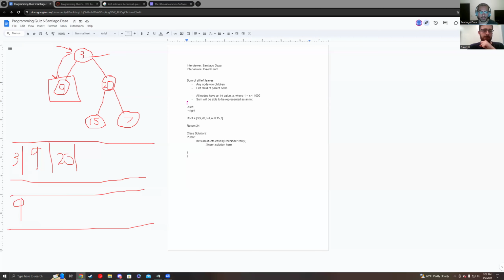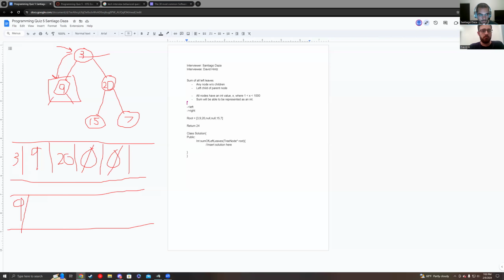Yeah, 3, add 9 and 20, I go to 9. 9 has null and null, where it's 2. So it represents it with a 0 with a slash through it to show null, shorthand. I'm not going to add anything to this bottom queue if it's null.